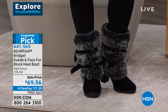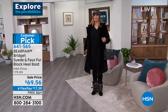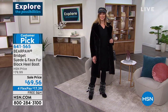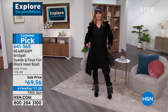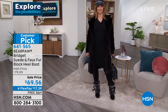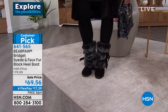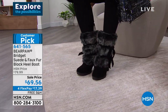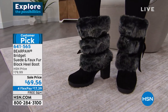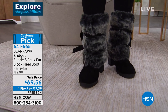You have those suede ties that go around. It's a 7.5 inch shaft on this, so it's a nice height to give you the warmth and the style, but it's still going to fit you, Bobby, below the calf. So if you do have a larger athletic calf, this is going to look great on. And Bobby, this is the first time that we have offered this boot in that beautiful winter white color. Oh my gosh. So if you love the winter whites, it's the first time that you're looking at it in that color. Oh, and I look at Dagmar. You look amazing. She looks absolutely incredible.